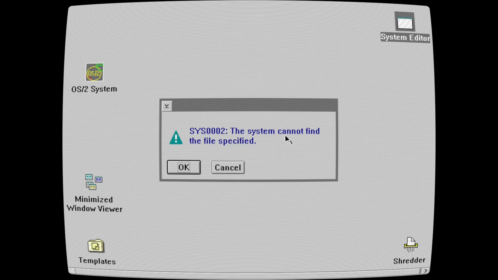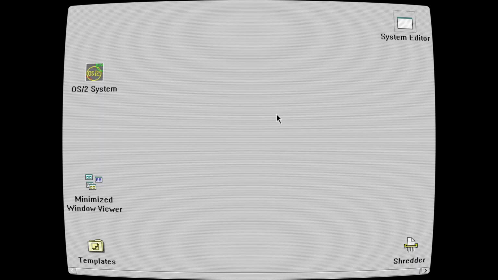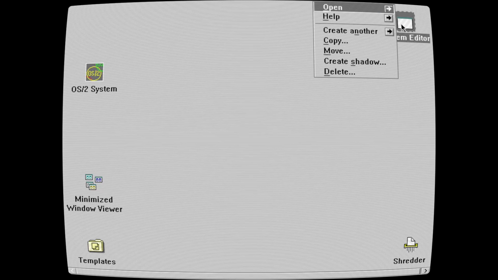It doesn't even tell you what file. It just says 00. So I'm guessing the image isn't being built correctly. I always press OK. I never press cancel, so I have no idea what it would do. The fonts obviously aren't the same. It doesn't even copy all the fonts, so it's very interesting. I did make the system editor from the other disk work, but I don't have the OS2 partition in this system right now.